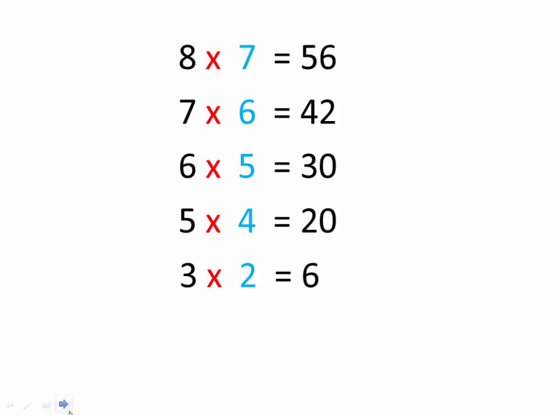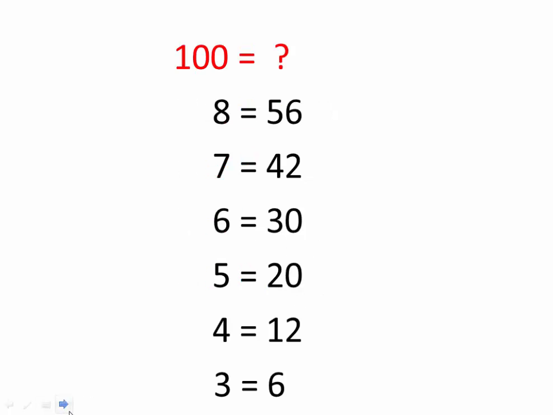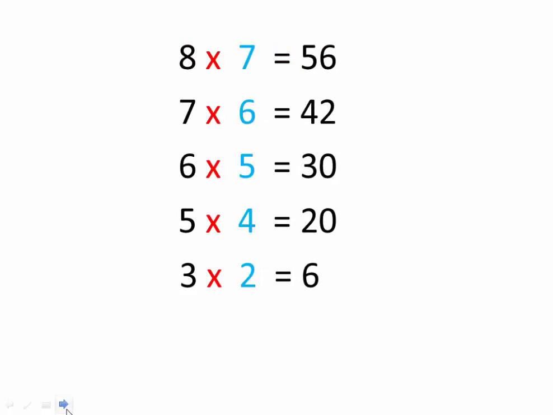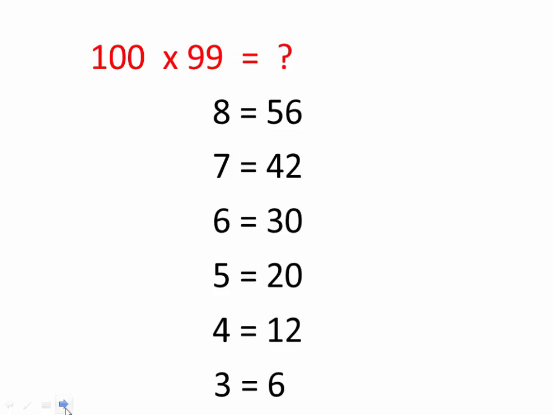The bonus of doing it this way is that if we had a puzzle that looks like this, and we have a big gap to get to 100, instead of having to fill in all the numbers between 100 and 8, all we'd have to do is subtract 1, just like what we did here. 8 take away 1 was 7, remember? So if we do 100 take away 1, we get 99, and then we can find our answer straight away, much, much quicker than the other option.